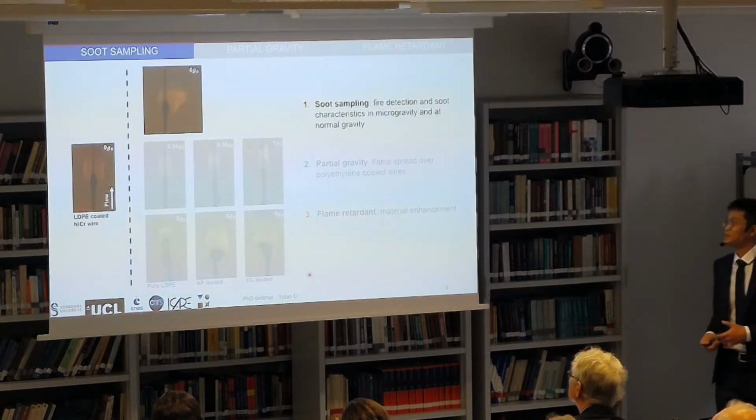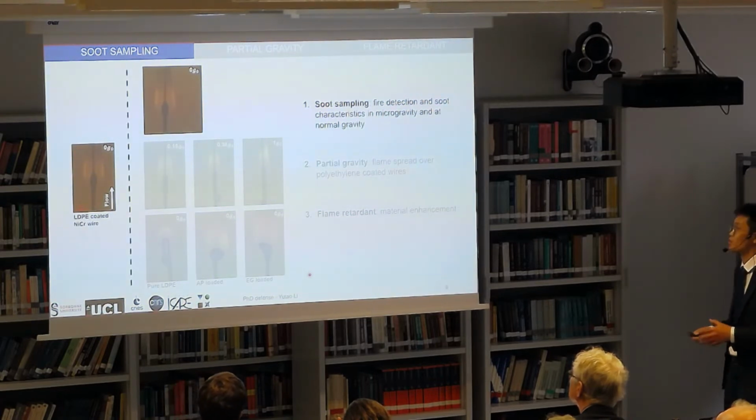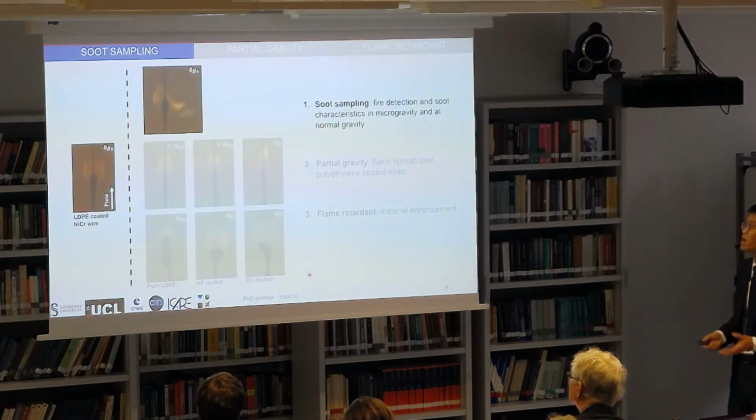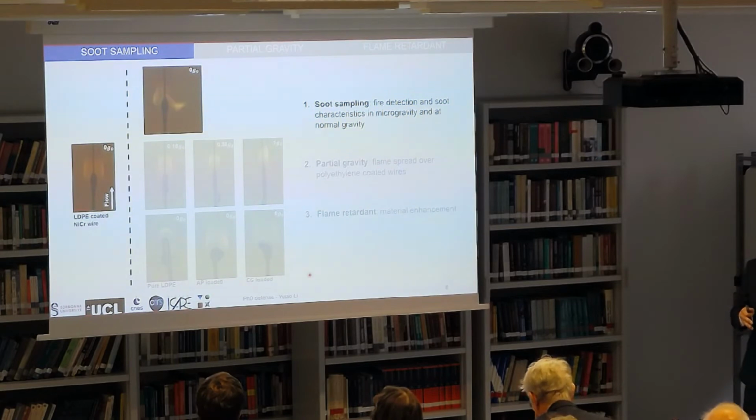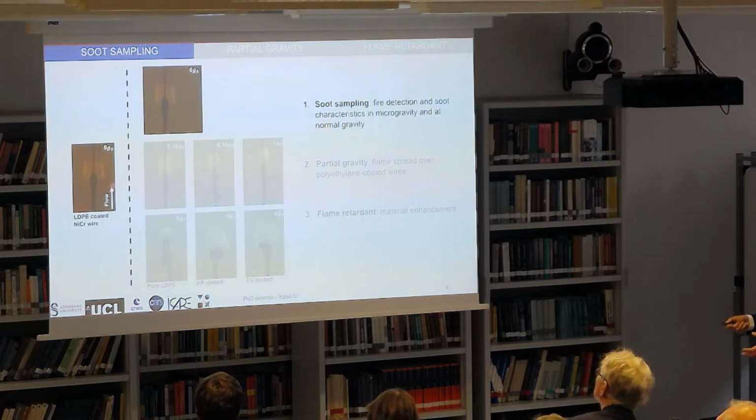And now, just imagine you are in a spacecraft. About fire safety, the first question is how can we know if there is a fire? A fire detector can help us answer this question. The fire detection system developed on Earth massively relies on the optical detection of soot particles, which are present in the smoke. In order to detect the fire correctly, it is thus important to know how their optical properties are affected by gravity. As optical properties are related to their morphology, in this part I will present a new soot sampling technique with electrical wire, which is applied on an opposed flame spread.